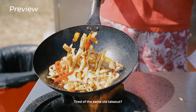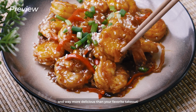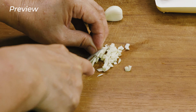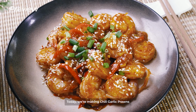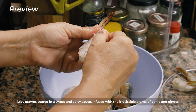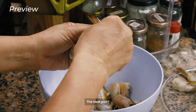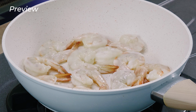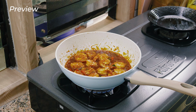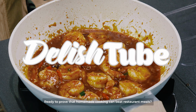Tired of the same old takeout? Imagine if you could whip up a homemade dish that's fresher, healthier, and way more delicious than your favorite takeout. Today, we're making chili garlic prawns, juicy prawns coated in a sweet and spicy sauce infused with the irresistible aroma of garlic and ginger. The best part? You can easily make this at home with minimal effort. Ready to prove that homemade cooking can beat restaurant meals? Let's dive in.